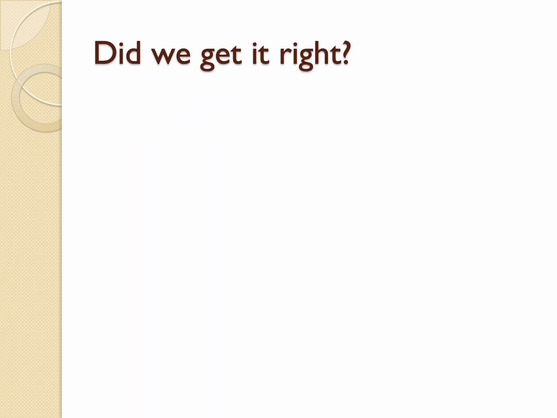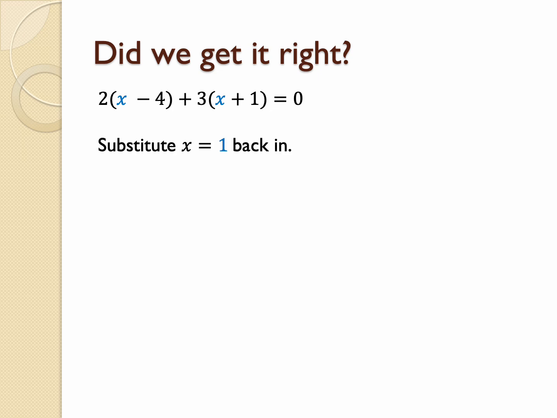Now, of course, we still have to ask whether we got it right or not. So we have to check it again. So let's bring the original equation back. I've just copied and pasted from the last slide. And now we have got the value of x, which is 1. So we are going to substitute x equals 1 in this equation. Again, to make it easy for you to see, I've color-coded x. So I'm going to substitute x equals 1 back in this.